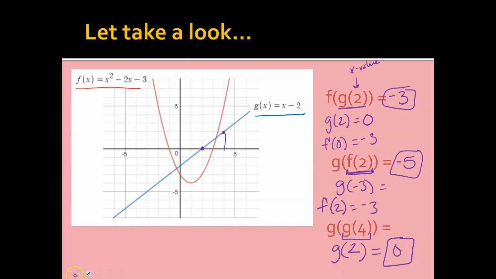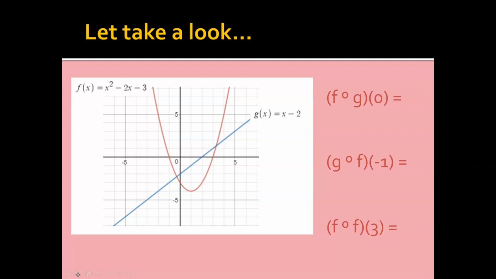So again, remember there's two ways to write composition. I think it's simpler if we write it the other way. So we're going to rewrite it as f of g of 0. The first thing I need to find is g of 0. Again, we didn't change graphs. The blue graph is the g graph. The red graph is the f graph. So on the g graph, when x is 0, right here, it hits the graph at negative 2. So that's going to be negative 2.